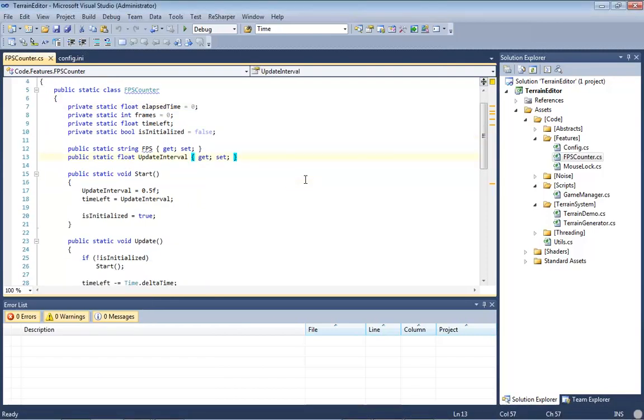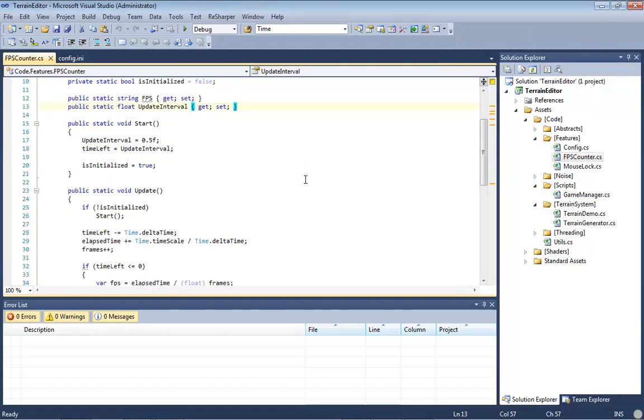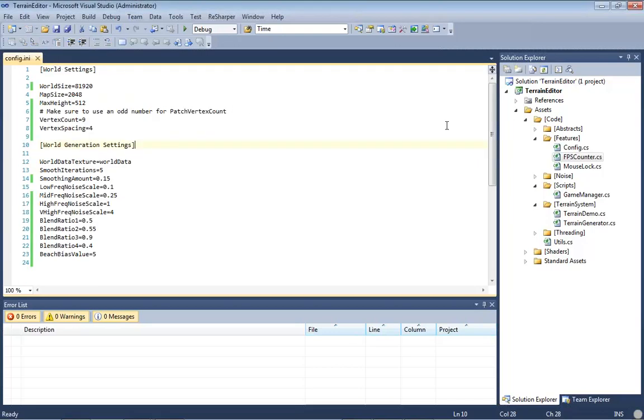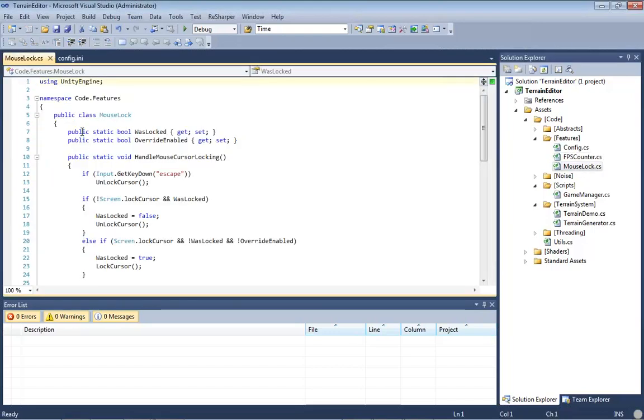So is initialized. Let's run through here real quick. Yeah, I didn't think so. FPS counter stayed intact. It's one of the few things that didn't get changed. All right, so that takes care of that one.